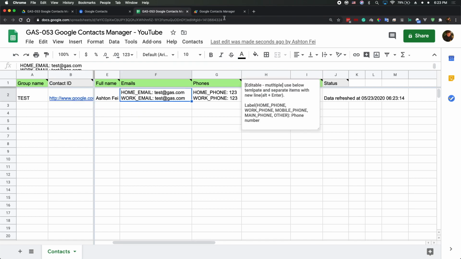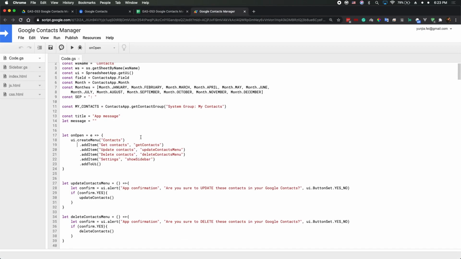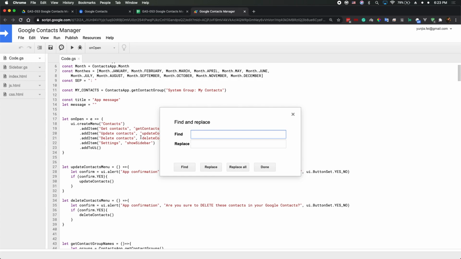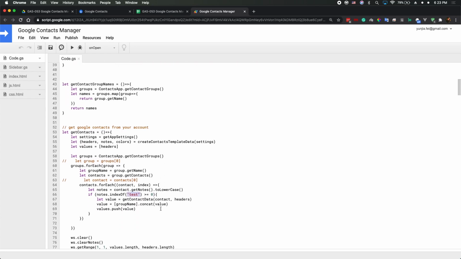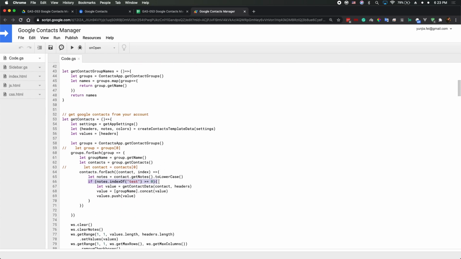I think everything should work fine, and I will keep the data here for you guys as a reference. I will fix the code, so let me do a test filter. I think I put it there somewhere. Basically, I'd like to remove this. I don't need to check if there is any keyword test in the notes. I just remove it.